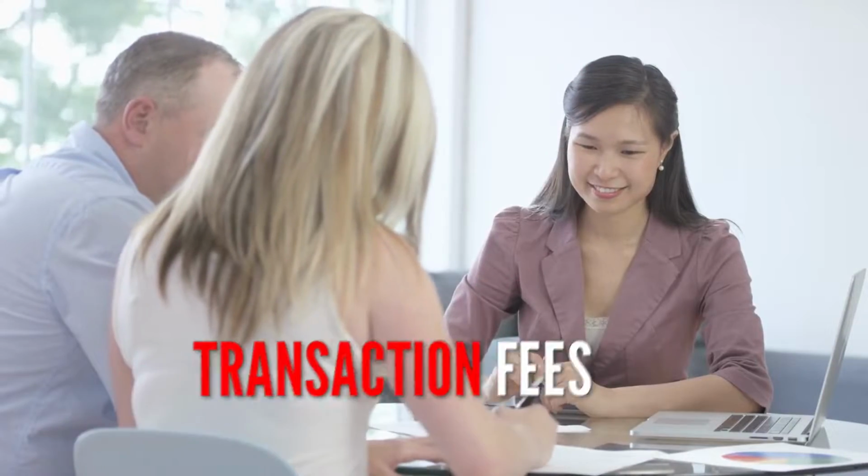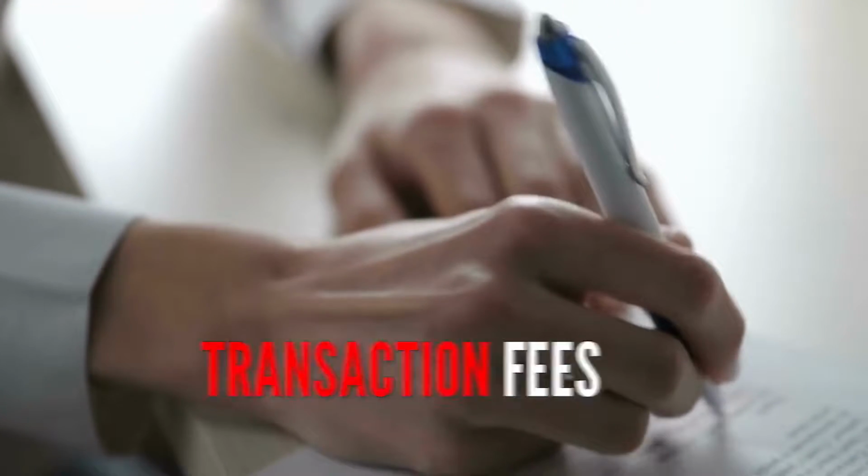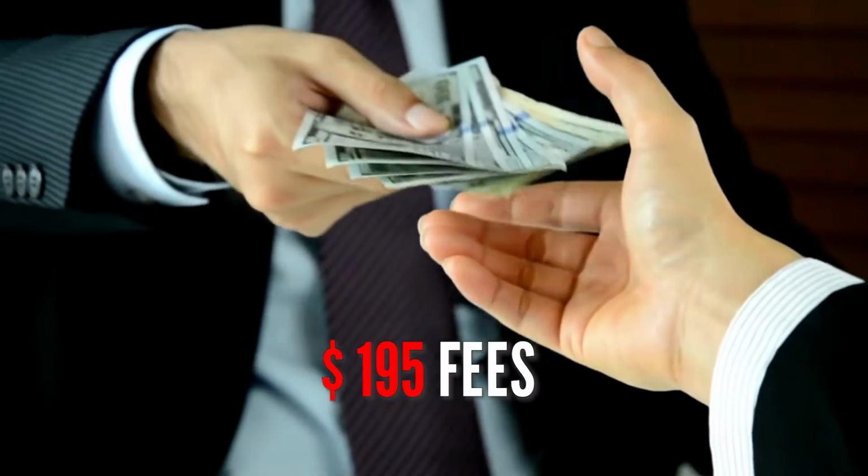Now, there is something that you will have to pay. It's a transaction fee. So every single transaction that you do, there is a $195 fee that is attached to that. Now, granted, if you do have certain buyers or sellers, you can have them pay for that specific fee. There are some ways around it, even VAs. VA borrowers, you can still get them to pay for the fee, providing that you know how to write it in correctly, given the state compliance and the Veterans Affairs compliance as well.